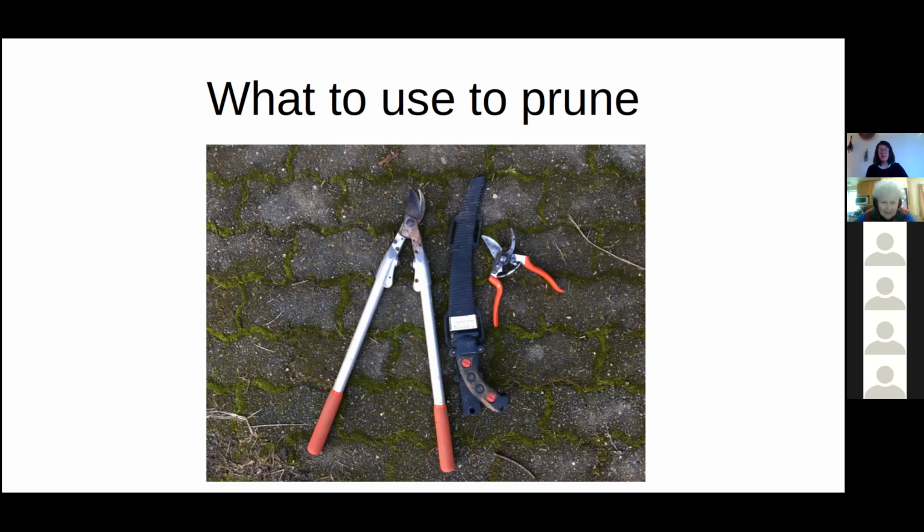I also have here a brand of saw called Silky. This is a wonderful saw, Japanese style saw, and it's not foldable, which just adds a lot of rigidity and makes it really, really great for working on almost any branch I can imagine. Between these three tools, you're probably set. Okie dokie.